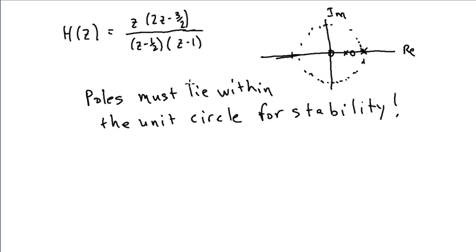Here, we actually have a pole at 1 half, which is inside the unit circle, but our second pole is actually at z equal to 1. So, this system is not bounded input, bounded output stable. In terms of asymptotic stability, we'll find that it's actually marginally stable. But it doesn't meet our bounded input, bounded output definition of stability because we've got a pole here on the unit circle. And all the poles here are in the right half plane in this particular example.